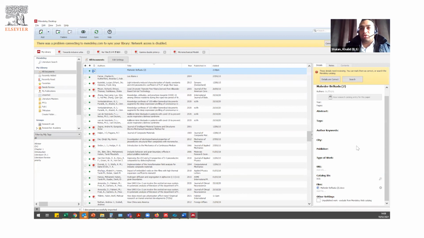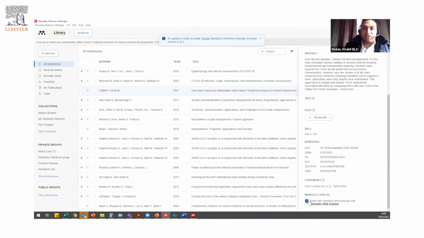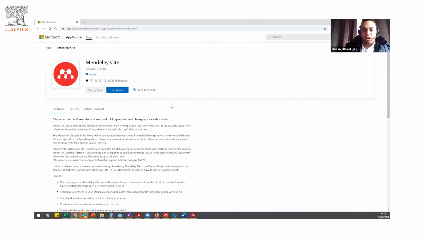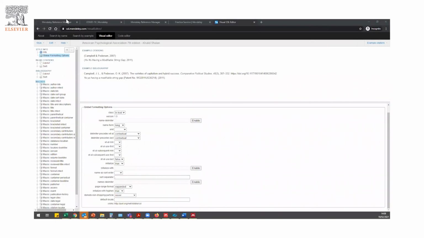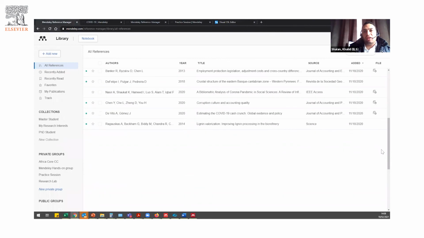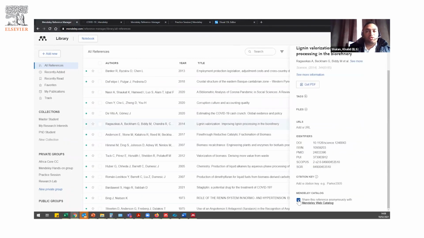One thing that you need to remember: if it's unpublished, I need to mark it here as unpublished and exclude from Mendeley Web Catalog. Or if I'm using the Mendeley Reference Manager, I could do the same. So it works in the negative. I can unmark that this should be shared to the Mendeley Catalog, similar to online. I could always ask Mendeley not to have something on its catalog because that's unpublished work. I don't want it to be shared with everyone publicly on Mendeley. So here, I could just say that this is unpublished and please do not share.